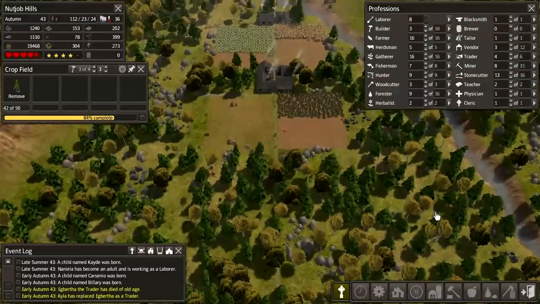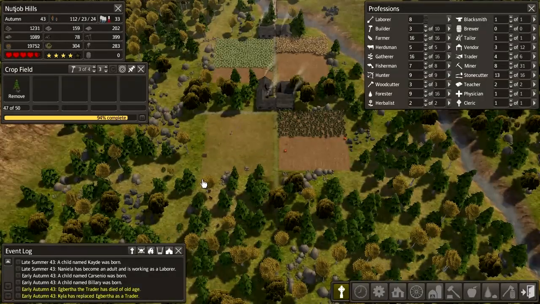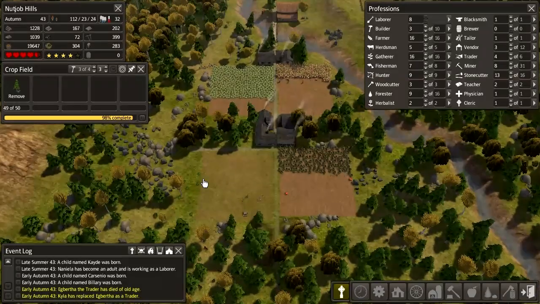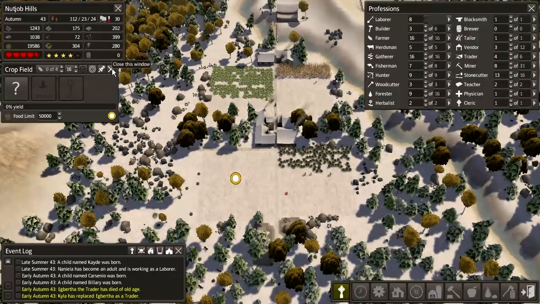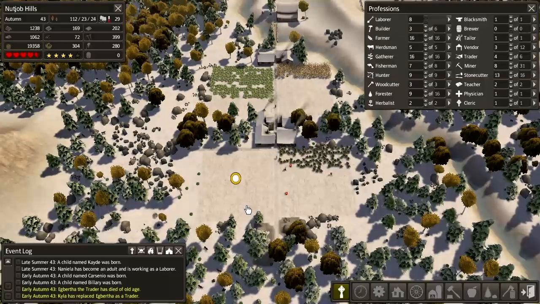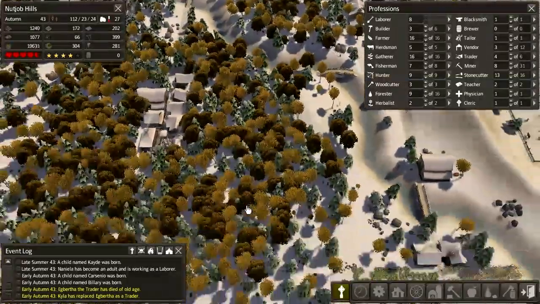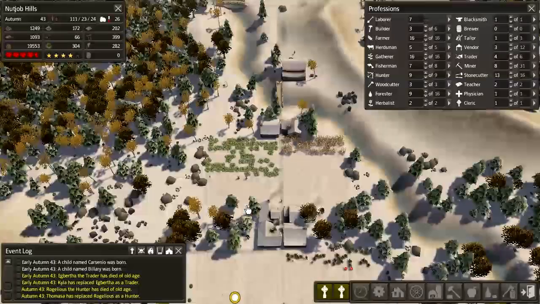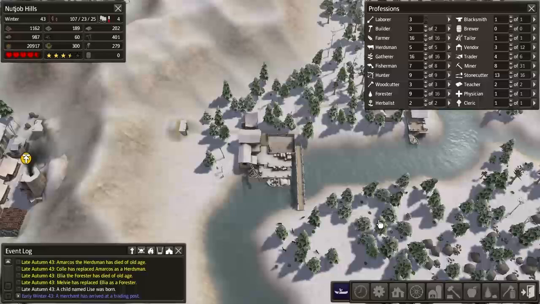Looks like we're doing pretty good here. We appear to have plenty of everything. Plenty of people, plenty of children being born, plenty of students. Alright. We'll leave this unassigned at the moment. I think what I need to do is just go into maintenance mode, let things cruise until another trader shows up. Alright, here we go. We got a trader. Go ahead and stop the clock.